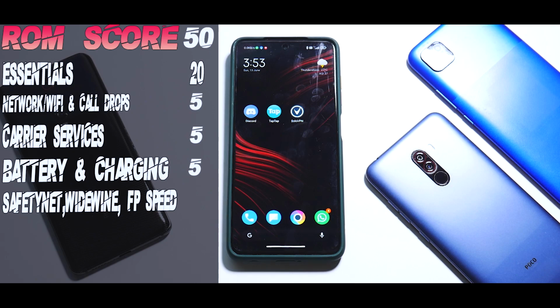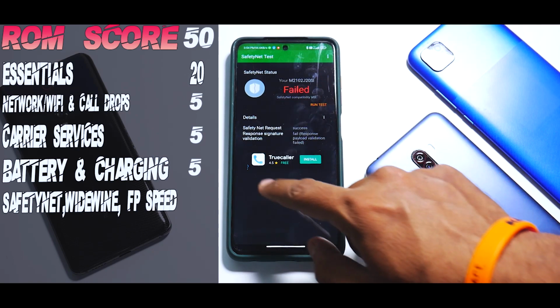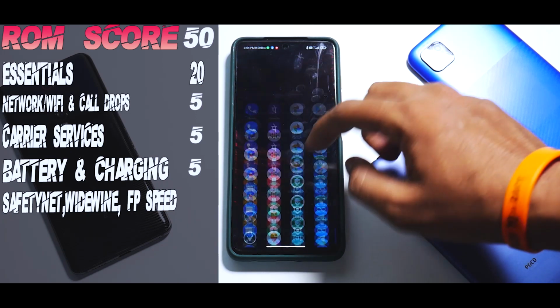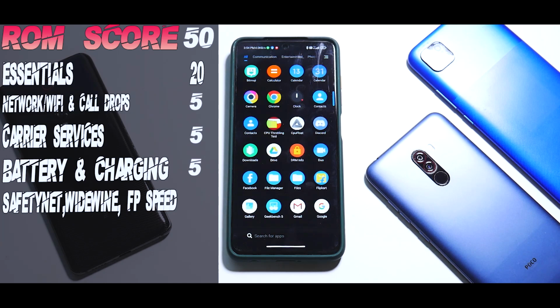Next up, we have safety net, wideband, and fingerprint speed. Let's see what the safety net test has to say over here. Safety net failed, right? That's because to install this ROM, you have to flash Magisk, so you will have to go ahead and fix safety net manually. That can be fixed. But apart from this, if you talk about wideband L1, the DRM Info app shows L1 certification is there, and Amazon Prime HD or Netflix HD works absolutely fine. The fingerprint speed is rock solid once again, because this is a ROM based on MIUI 12.5. So out of 5, we can easily give it 4 points over here, right?